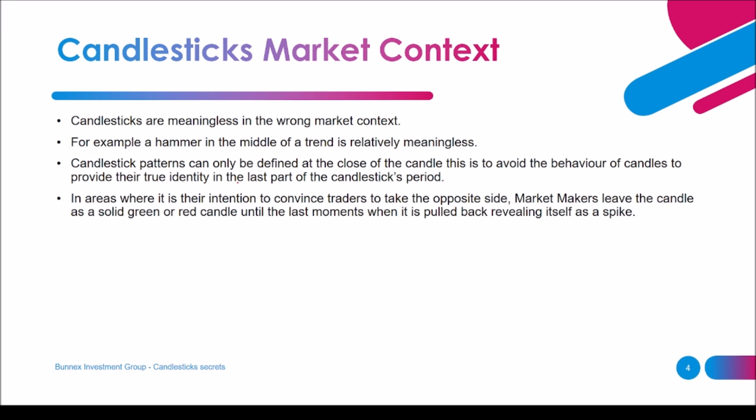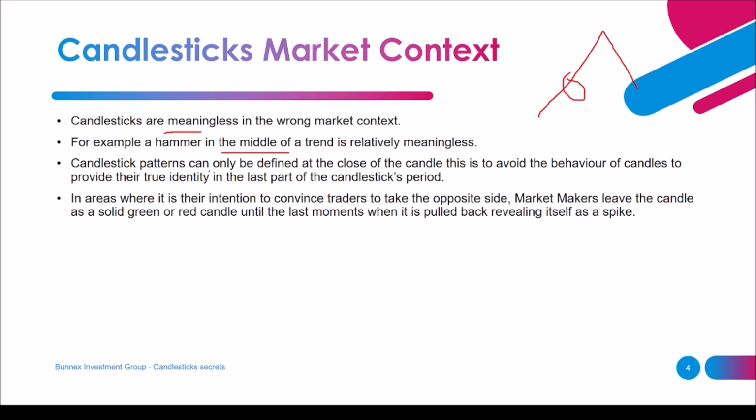So the first topic is candlestick market context. Candlesticks are meaningless in the wrong market context, as we all know that the market flows in an upwards or a downwards movement. For example, a hammer in the middle of a trend is relatively meaningless. If you see a hammer in this case, probably it won't be of any significant use.